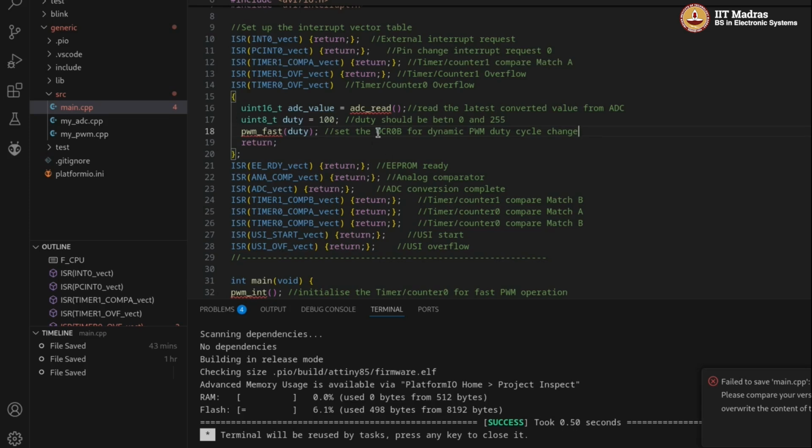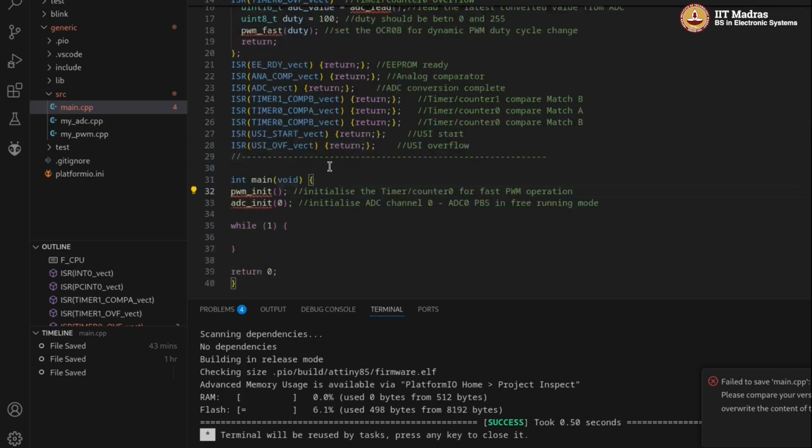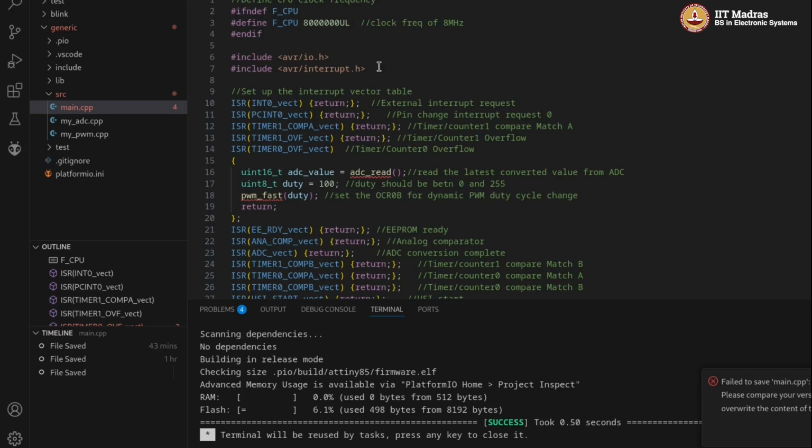So now what remains is that ADC read, PWM fast, PWM init, and ADC init all need to be recognized. So we need to define them. So here I will place a .h file, my functions .h file, within which I can define all the prototypes of the functions.